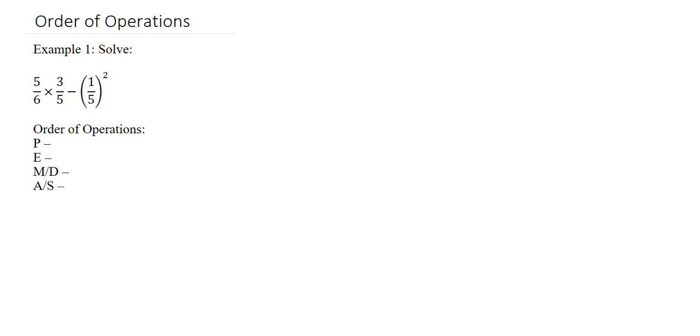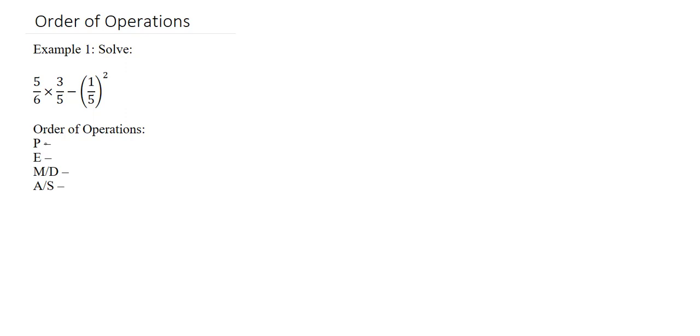Order of operations. For us to solve problems that involve multiple things going on, like multiple operations, as we can look at in example 1, there's multiplication, a subtraction, and an exponent. If you go about this in whatever order you want, we may not get the right answer. So there is an order of operations to lead us to the right answer. And those steps are below.